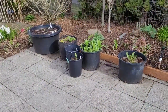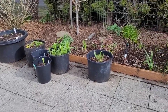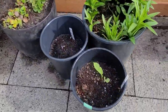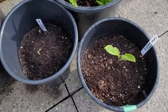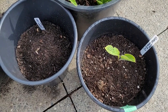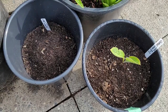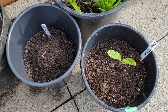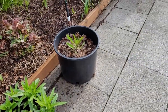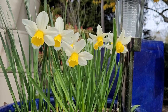Now, there is actually lots going on with the containers, and it's hard to pick a favorite, but I think my favorite at the moment, and I don't know if this counts, but we've got two comfrey plants from Andrea, and they are coming up, so that's very exciting. We have one more that still hasn't peeked its head out, but in terms of the container area, that's pretty exciting. Horseradish. These guys are pretty cute, though.